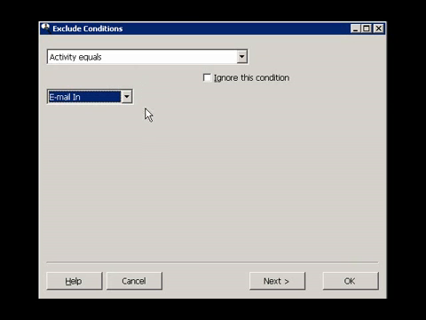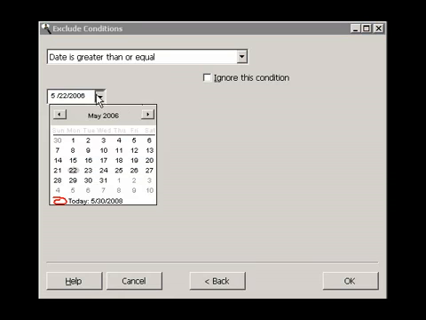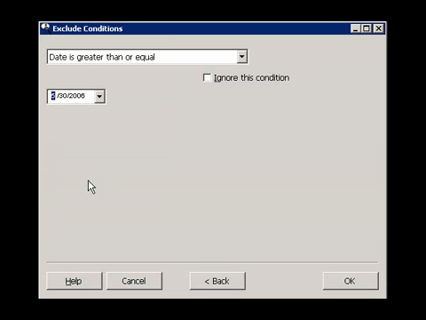As we learned in the Basics of Filtering, customer contact activities are either stored as email in or call in. Therefore, the default value of email in is correct. Let's proceed to our next filtering condition by selecting the Next button. Continue to update your conditions until the Next button disappears. In this final condition, as per company policy, any record that has contacted the company in the last 2 years cannot be deleted. Today's date is May 30th, 2008. We are looking for May 30th, 2006. Hit OK to save your filtering condition.